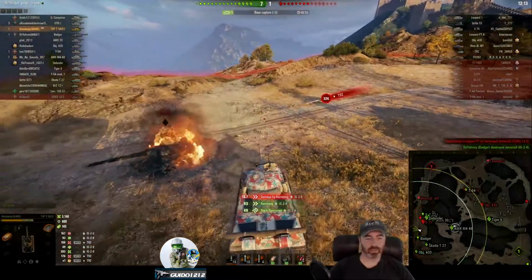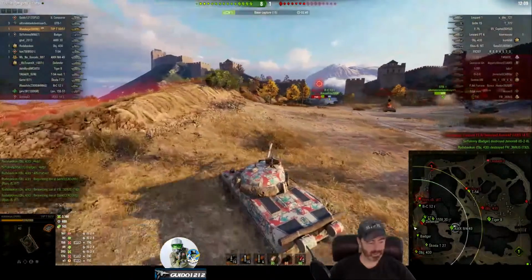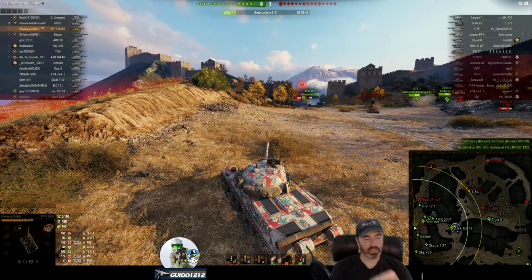The T92 gets a little chunk of him at 326. He fixes his ammo rack immediately. These are all little things that really good players do. They see that. I can't tell you how many times I see newer players and players that are trying to improve kind of forget or ignore that they're damaged.